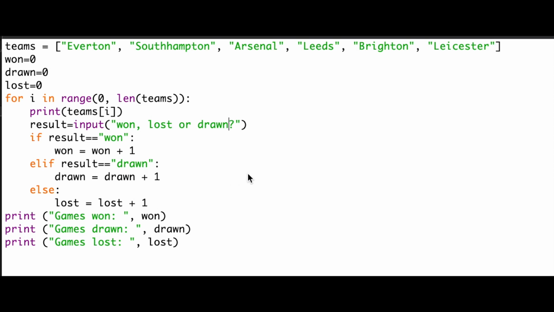So let's see what happens when we run it. Here we have the program running in Python. So let's just put whether we won, lost or drew the game. So let's say Everton, we won. Southampton, let's say we won that one. Let's see, we drew against Arsenal.